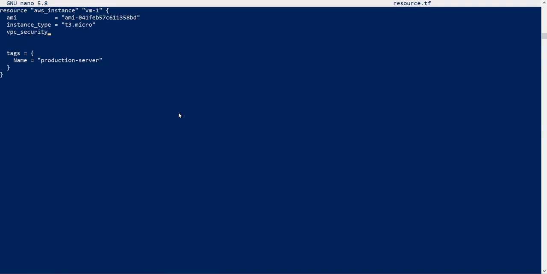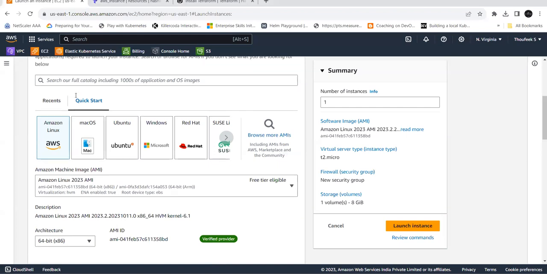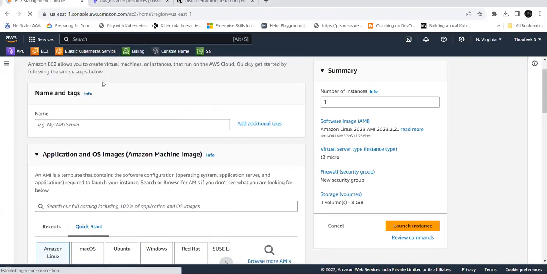This is security. So I need to provide the VPC security group ID. Okay. So where will we get it? Go to EC2.